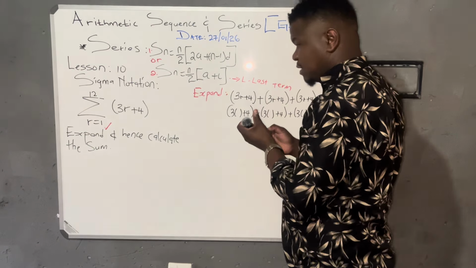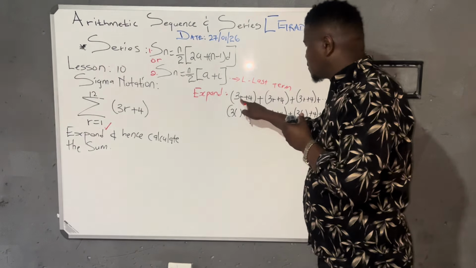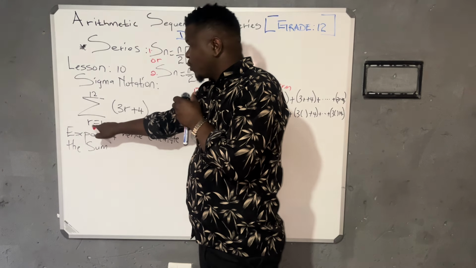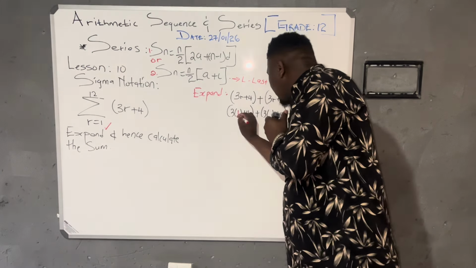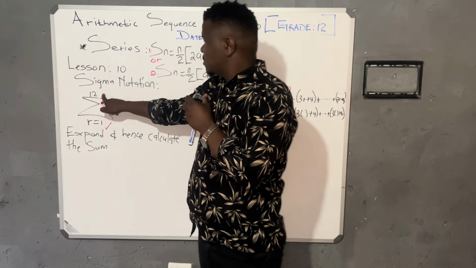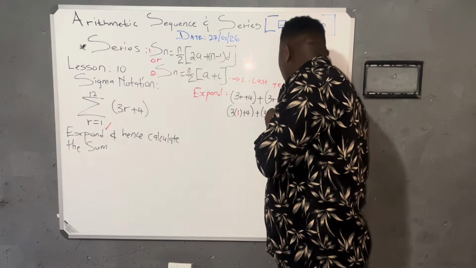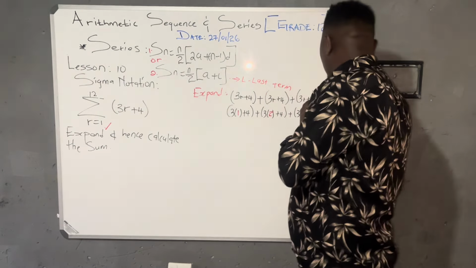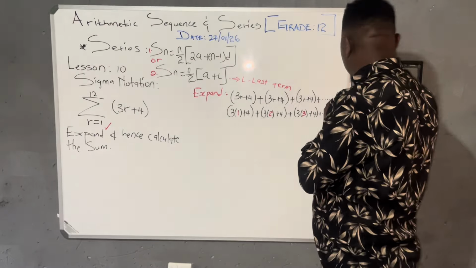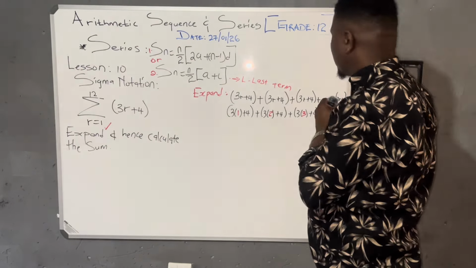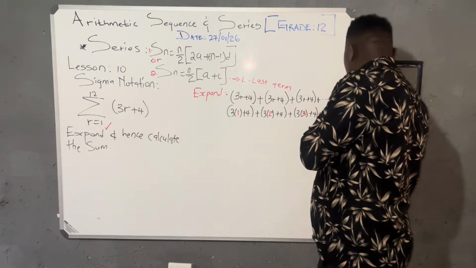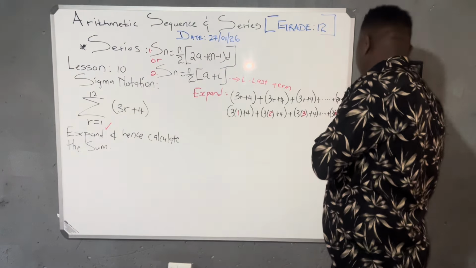So for them, it's a second lesson. Now, instead of R, our initial point or starting point is 1. So I'm putting 1 there. So what comes after 1? Since it is going upwards from 1 to 12, then I'll say 2. Here obviously is 3. But here is not 3. What will it be? It will be the last term of 12. So I'm going to put a 12 there.